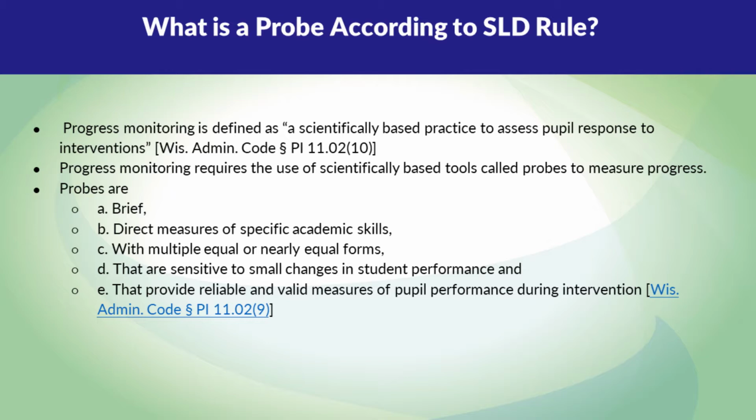So progress monitoring is this idea, right, that I am taking small stepwise data points to see whether or not the thing that I'm doing with the student is actually doing the thing I want it to do. And schools do this all the time in a variety of ways. It doesn't just relate to academics.